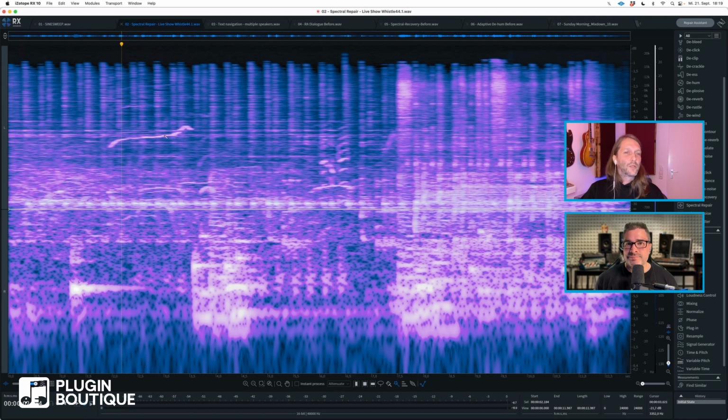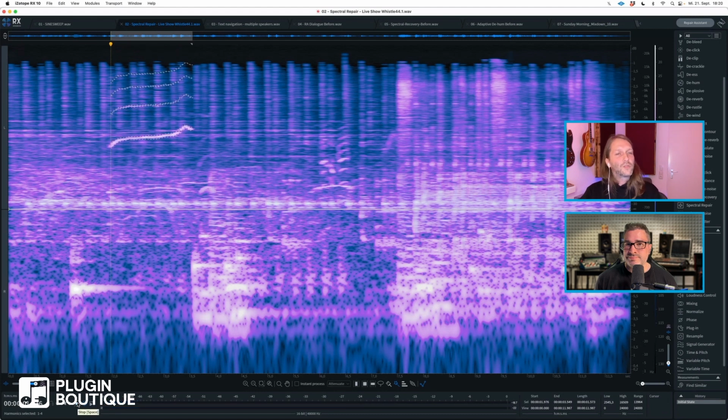Anyway, there's something, and this might be a nice segue to a little bit of a background story on RX. There's this little wand tool, this magic wand tool, where I can just select this, and it will select the whistle. And if I double click on it, it will actually select the overtones. Those of you who are a bit more advanced in terms of audio and frequencies know that if there's an event in audio, unless it's a sine wave, it usually has overtones. And RX automatically selects these. What I can do now is I can listen back to this whistling sound on its own.